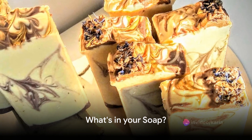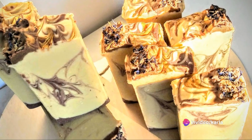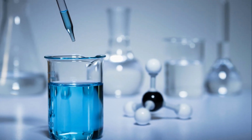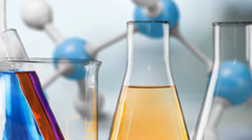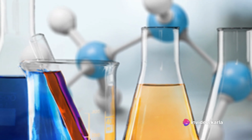Have you ever wondered how to make your own natural soap at home? Well, let's dive into this sudsy world together. You might be surprised to learn that many store-bought soaps are brimming with a cocktail of chemicals. From synthetic fragrances to parabens and sulfates, these ingredients can sometimes do more harm than good to your skin.